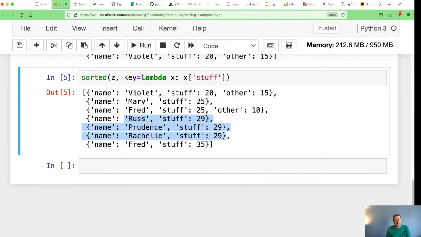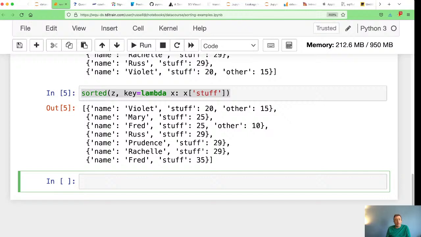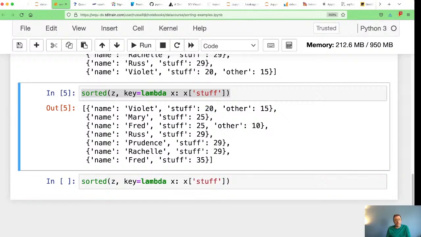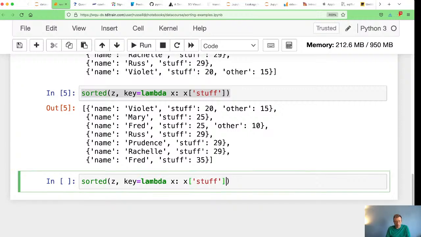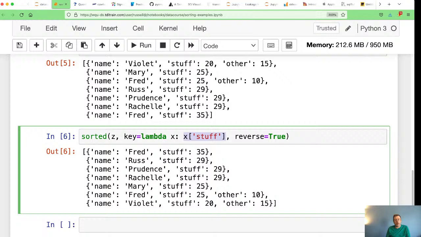Yeah, if you want to sort in descending order, well, there's some different ways that we could do this type of thing. So if I want to sort in descending order of these values right here, I could say reverse is true. Right, I want you to look at this value here, but I want you to put them in reverse order, right, in descending order.